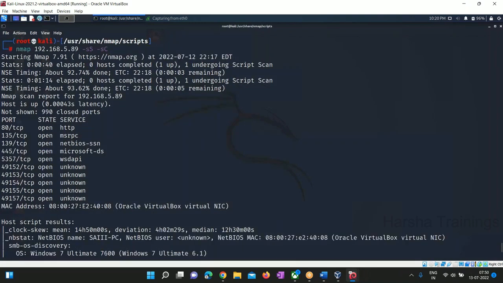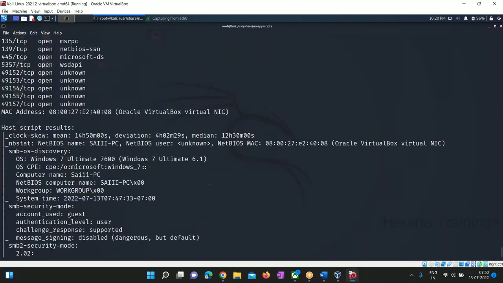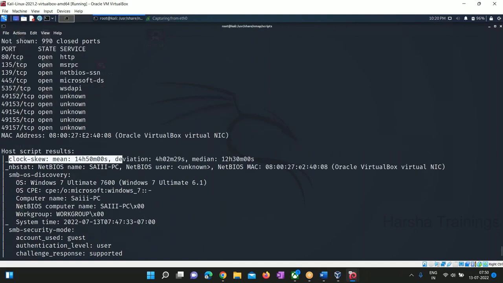So here you can see, I think the enumeration scripts have executed. You can see the MSRPC ports are open, so it identified the time, and 139 is open, so it ran the NBT stat. NBT stat is to identify the host name and different users.